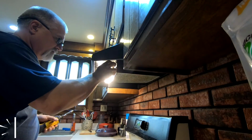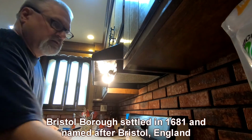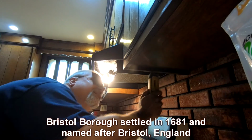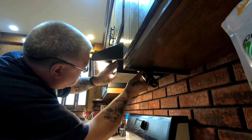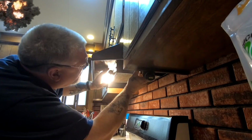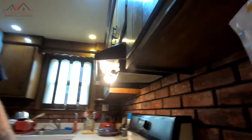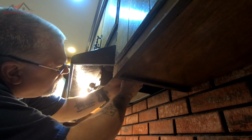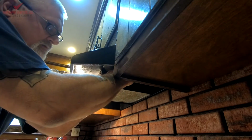Okay, so here we are on location in Bristol Borough, Pennsylvania. I'm going to take this light bulb out in hopes to not burn your retinas, but the other light bulb is still awful bright. It's hard to determine whether or not it was affecting the camera. I have here my DeWalt gyroscopic screwdriver. You twist it which way you want it to go. The further you twist it, the faster it spins. However, that screw needs to come out, and I need a regular screwdriver because this gyroscopic one is just a tad bit too long and won't fit.